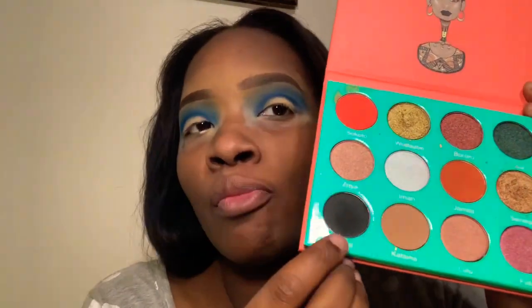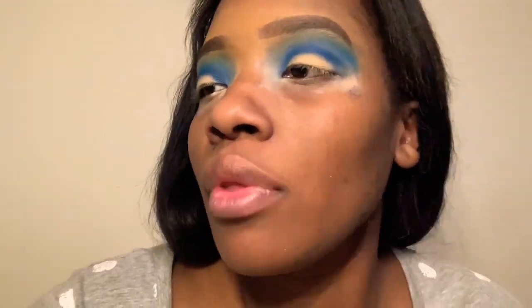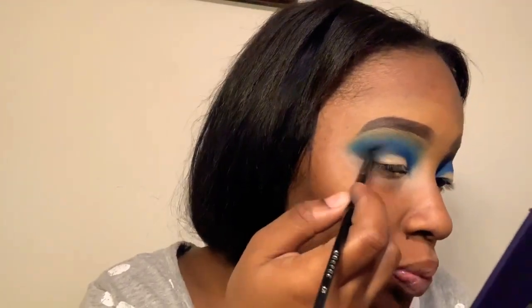Next we're going to get into our Juvia's Place palette. We all know Juvia's Place is a bomb pigmented palette. I'm going to take the black out of that palette and place it into the crease because I wanted it to be a little bit deeper. I'm not going to use a whole lot — just a little bit, and not taking it all the way into the inner corner, just blending it in halfway. I just wanted that outer corner to be a little bit deeper than what I was getting from the darkest blue in the palette. You'll see me going back and forth between the black and the blue, blending it out to make sure I'm not losing that blue but the black is still visible. Then I'm going to go in with a little bit of makeup remover and clear off the eyelid.